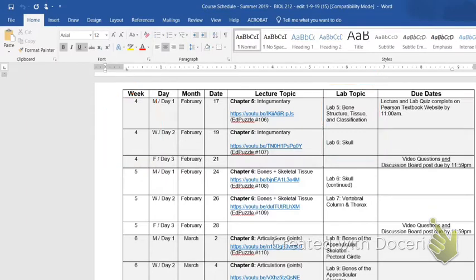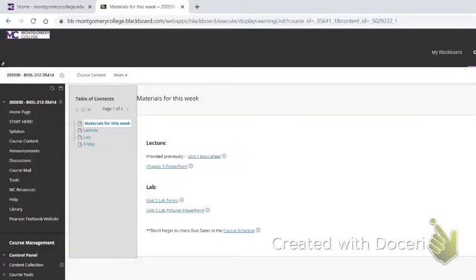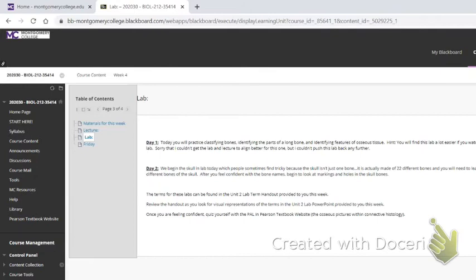So I'm going to go back over to Blackboard. And I'm probably going to go back to the materials for the week. I'm curious about lab right now. I'm going to pretend I already read through the lecture stuff. When I go into the lab module, I can see there's some tips for how to attack the various days. But I can also see where I need to be finding the stuff that I need to be successful for this lab.